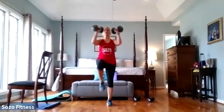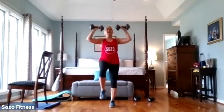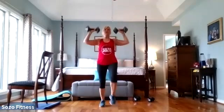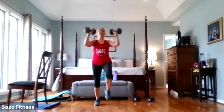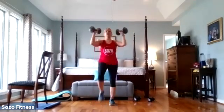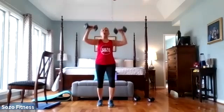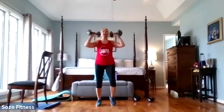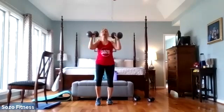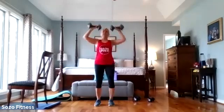Seven, six, five, four, three, two, kick it overhead, press. Eight, seven, six, five, four, three, two, now knees and squeeze. Eight, seven, six, five, four, three, two, kick it overhead, knees squeeze. Kick, knees, you're alternating, kick, and knees. Kick. Knees. Let's try eight more. You're done with this one. Kick. Knees. Kick. This is good brain exercise.